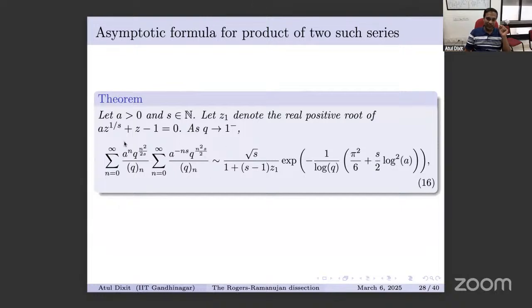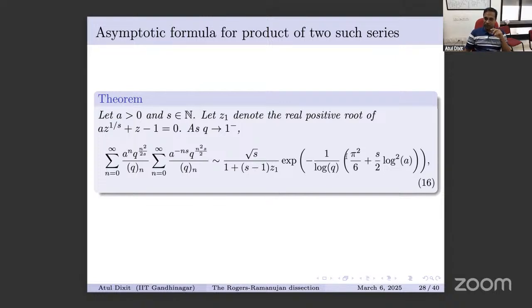This was the product when s is equal to 2, which occurred on the first expression on the left-hand side, right? So we said that we do get this in the more general case and answer the question of Ramanujan, because he had said for a general s, how does this behave as q tends to 1 minus? And this is the answer that we found. How does one prove that?